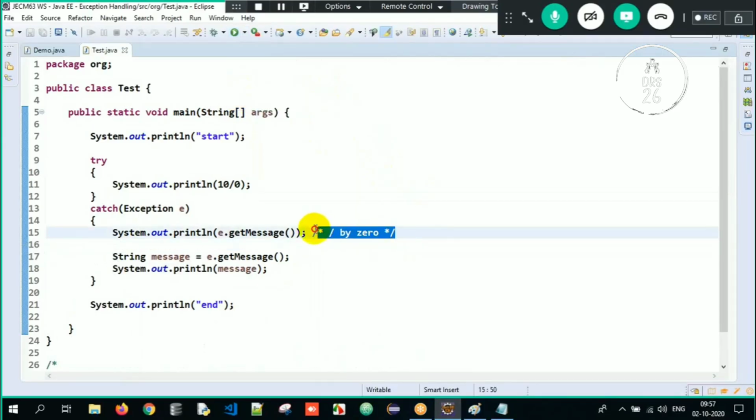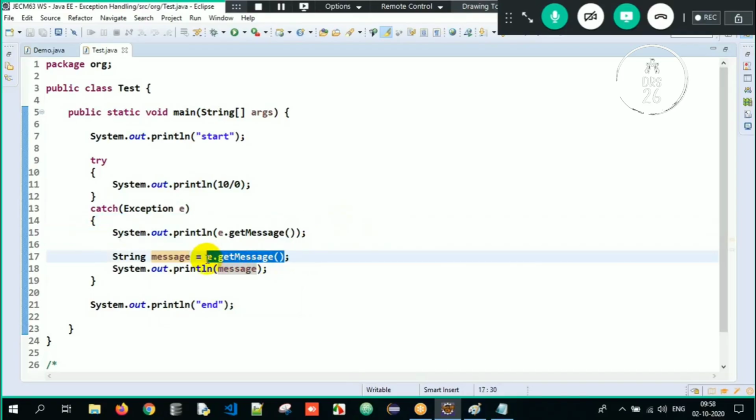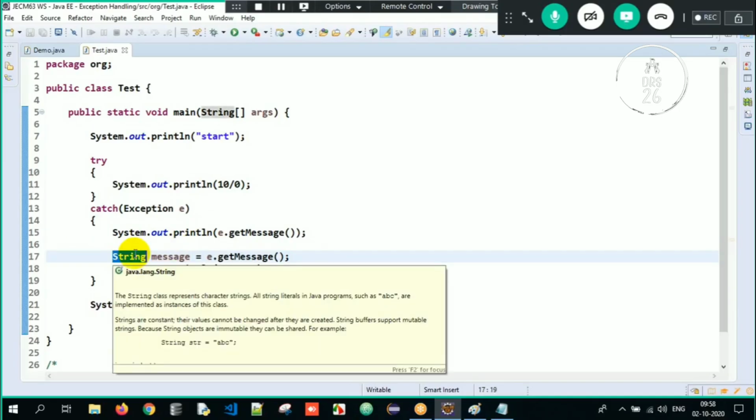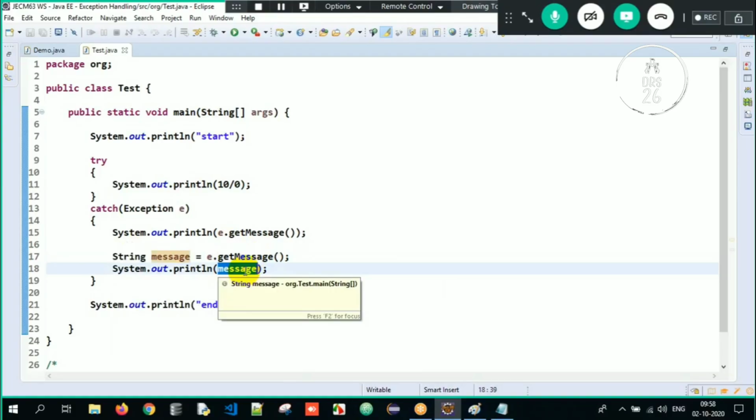So when a method is returning something, what will you do here? When a method is returning something, I will store it into a variable and print that variable. If not, I can directly print it in a single line. So you can either use a one-line approach or two lines. Call the method, it will return something, store it into a variable, and the data type is String because it's a string message here, and then I will print the variable. This is all about print stack trace and get message method. Print stack trace prints complete information. Get message will get the small information about the exception. That's it. Clear everyone here?